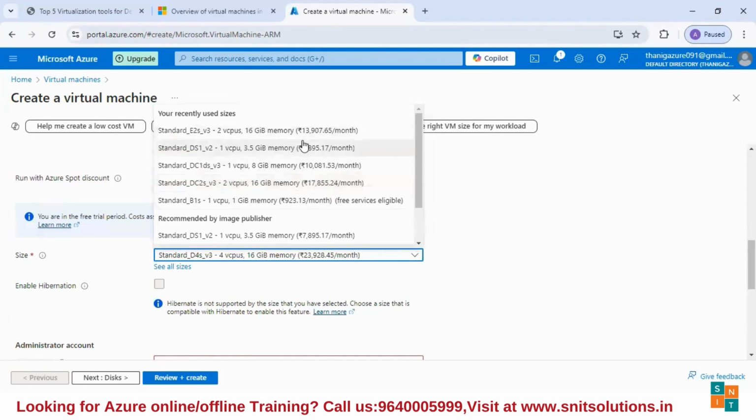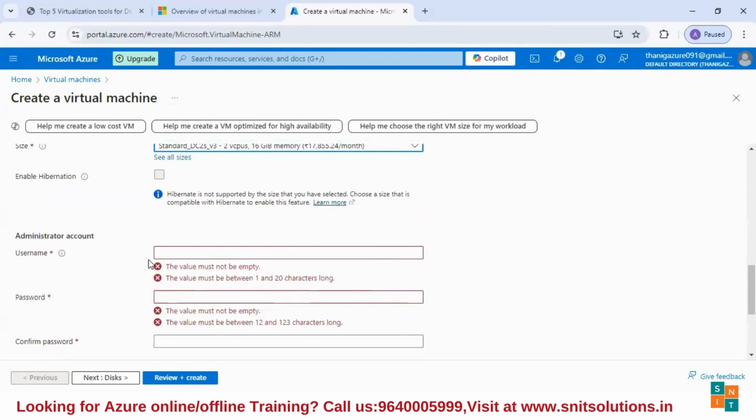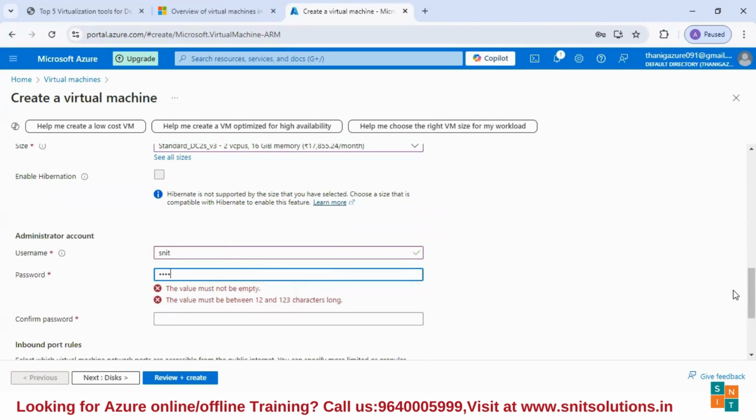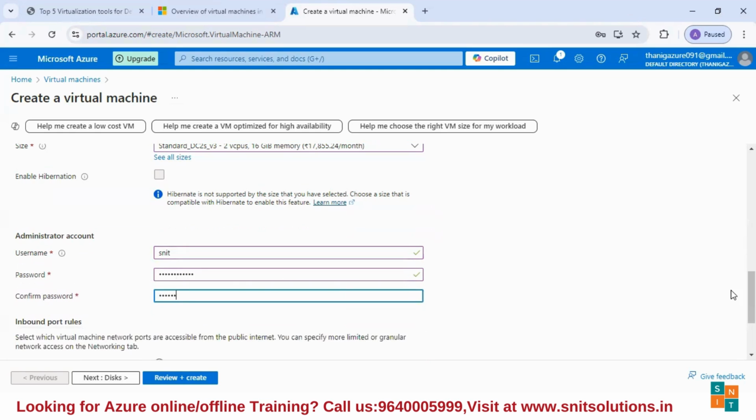As I said, you can check the pricing tier here. This is 17,000, this is 13,000, this is 7,000. Now what is your requirement? Let me choose 2 vCPU and 16 GB memory. For the username and password, I'm giving password@123.